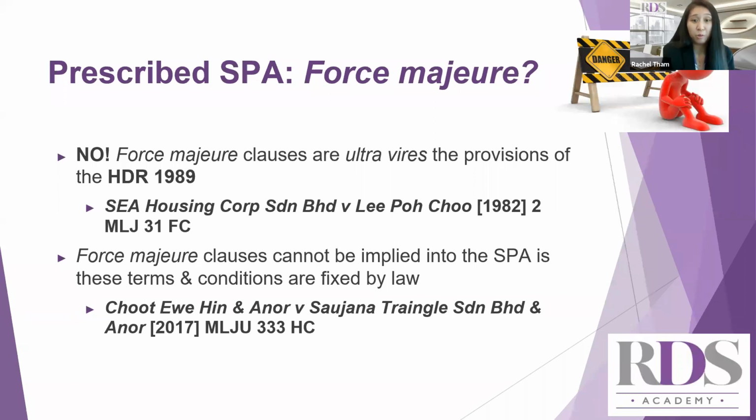Clause 32 of the agreement reads that the defendant shall not be liable if the fulfillment is hindered by force majeure. The defendant argued that the delay was beyond his control due to the then building and the resulting shortage of building materials and labor. Nevertheless, the court held that the clause is void for being inconsistent with Rule 12 of the 1989 regulations.